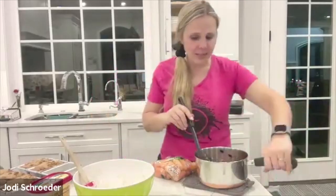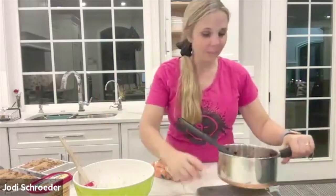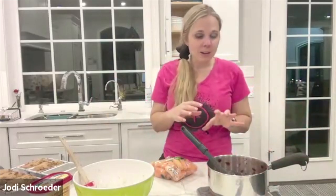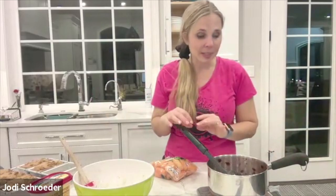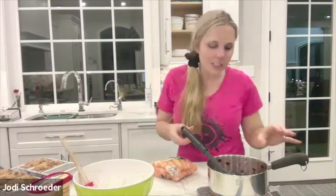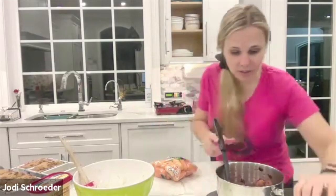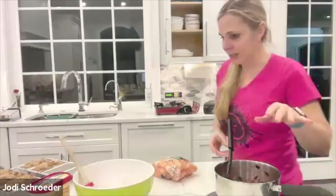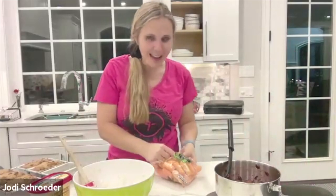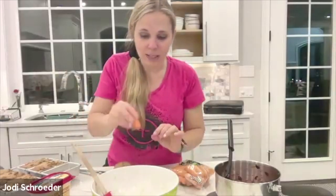We are almost done. I tasted the meatballs and if you like spicy you'll love them — they're a little spicy for me. You may want to up the honey a little bit to sweeten it. I think my kids and husband will love them. It kind of reminds me of the cranberry salsa with green chili peppers — that spicy sweet thing. I stirred in the frozen meatballs. You could make them from scratch. This cucumber dip — I just tasted it and it's so good. You know when you make the ranch packet dip? Well this is like that but better.